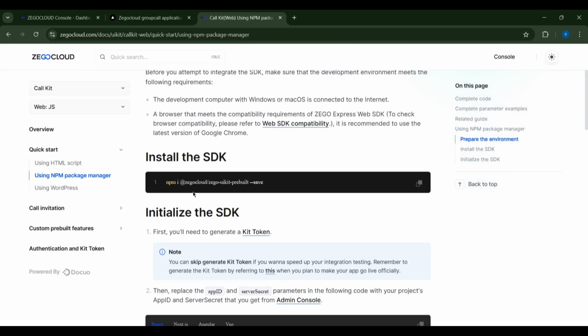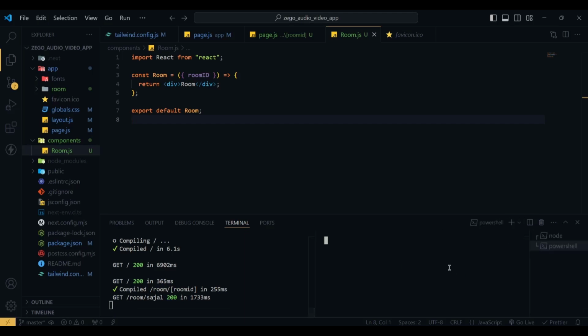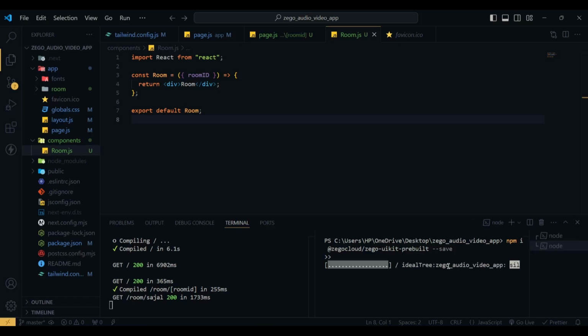So we need to run this command: npm i @zegocloud/zego-uikit-prebuilt --save. Let's copy this, go to our code, split the terminal, paste it here and hit enter. This will install the ZEGOCLOUD UI kit prebuilt in our project.